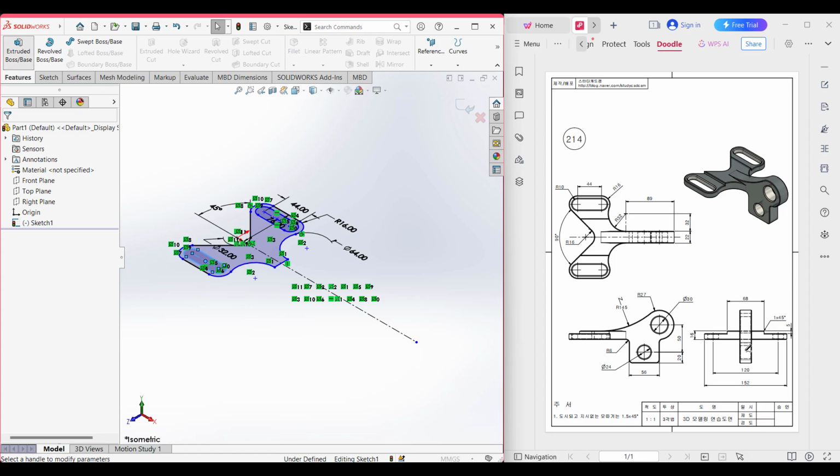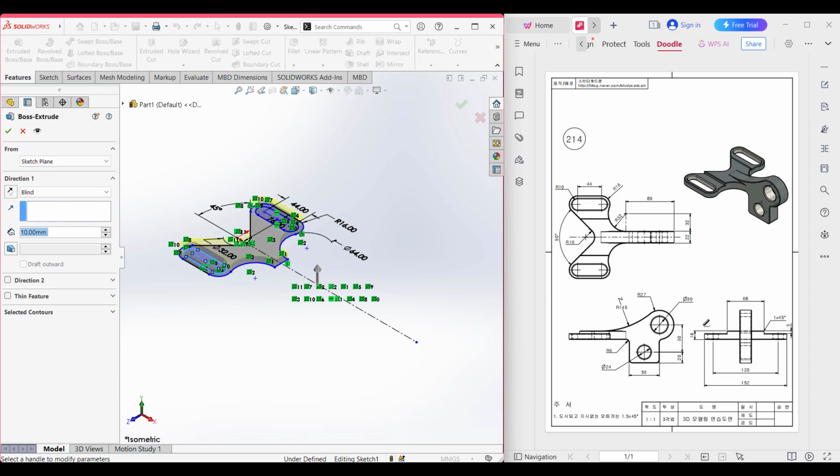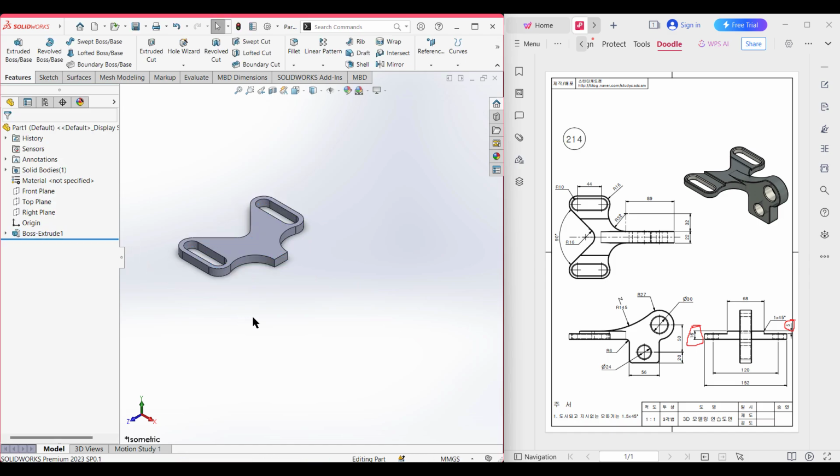As you can see, it has a total extrude boss of 16 units here, but we have another 5 unit extrude boss minus here, so it will be 16 minus 5, so it will be 11 units. So I'm selecting 16 minus 5 units, so it will be 11 units. Now press OK. So this extrude boss has been done.